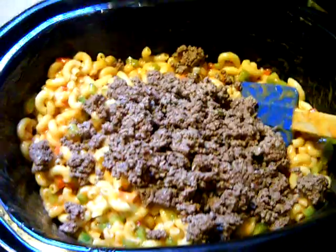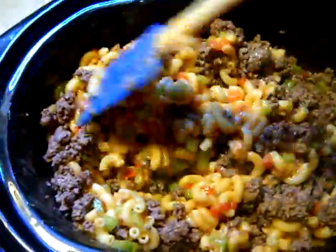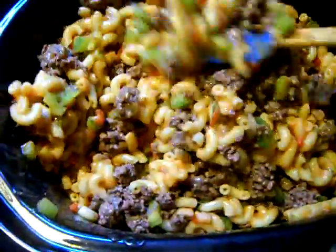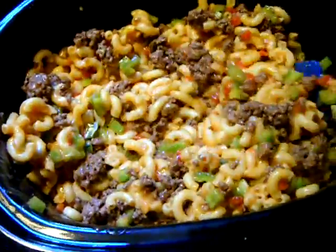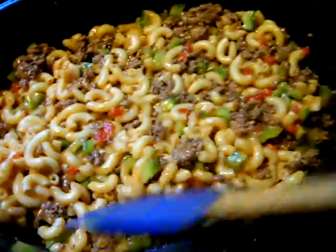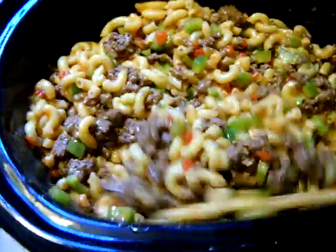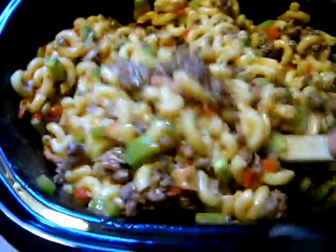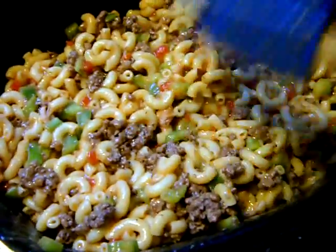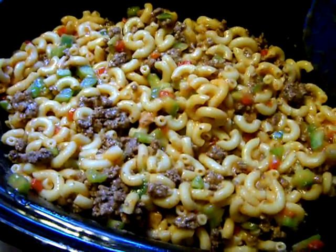So let's move on to the ground beef. My ground beef is browned, and now I'm going to mix it all together. I've got everything in here except the cheese and the French fried onions. Typically, if you're making this in the oven, you want to mix this up and put half of it aside, and then you layer a baking pan with half of the mixture, and top that with half of the cheese and half of the French fried onions. And then you put the remainder on top, and then top it all with the remainder of the cheese only. This is if you're baking it in the oven. And then the last 10 minutes or so, you sprinkle French fried onions on top.